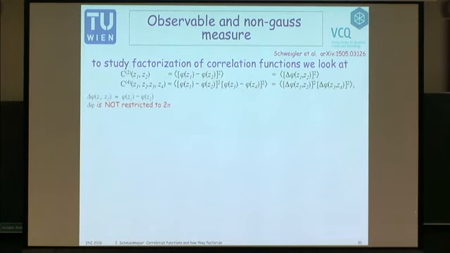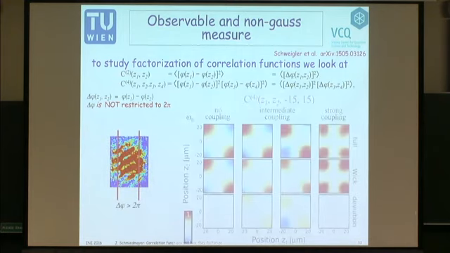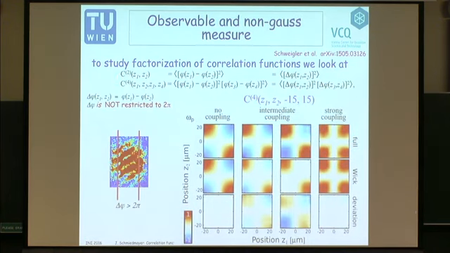Now, can we observe this non-Gaussian measure? As I said, we take a correlation function, which is now the correlation function of the phase differences directly, and I can make the fourth order correlation function of this phase difference directly. I have to reconstruct that. If I have these patterns and good enough resolution, I can reconstruct the 2 pi's, and then this is a fourth order correlation function measured in a symmetric way, at minus 15 micron, plus 15 micron, and then Z1 and Z2.